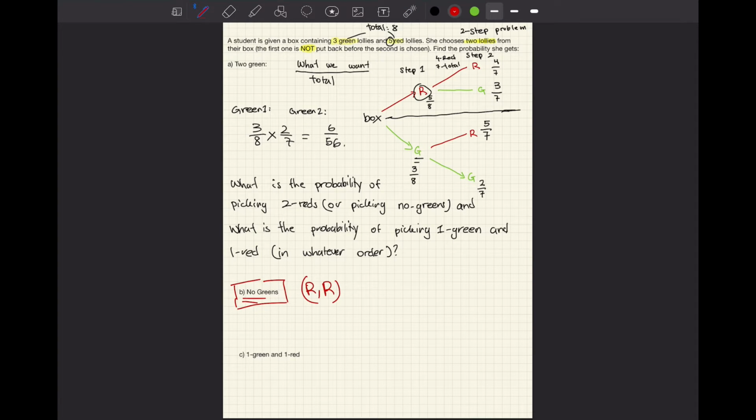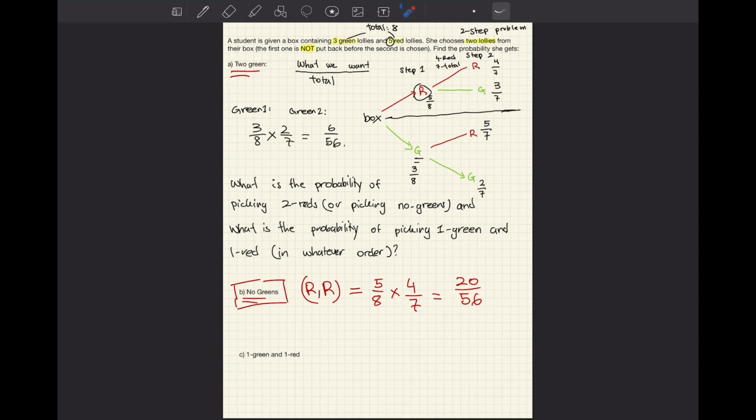So we calculated how to find two greens in our last video. It's the multiplication of the first probability multiplied by the probability of the second. Now, we can do the same thing with this two red situation. The probability of our first red is 5 on 8, and the probability of our second red is 4 on 7. If you want to understand why these probabilities are the case, please go to the first video. 20 on 56. Very good.